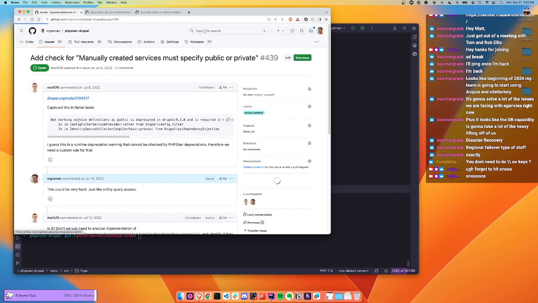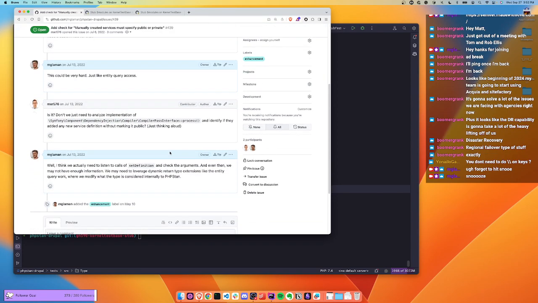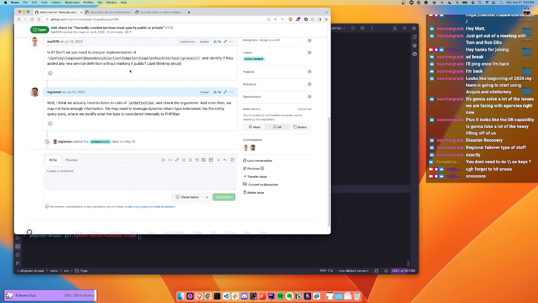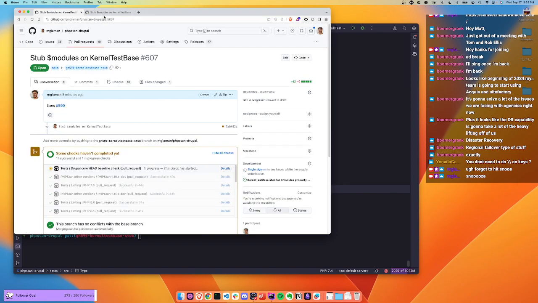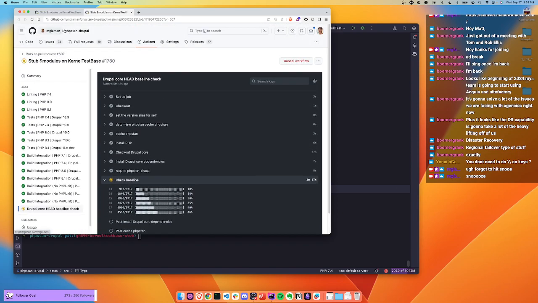Manually created services. Yeah. I'm not sure there. I just want to see if this baseline finishes the errors, and then I'll probably merge, although I don't know if there's anything to even release.